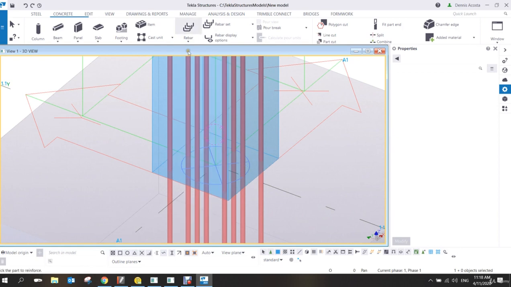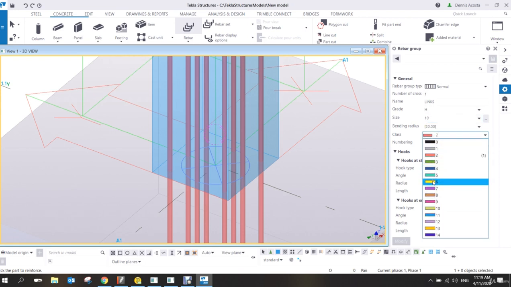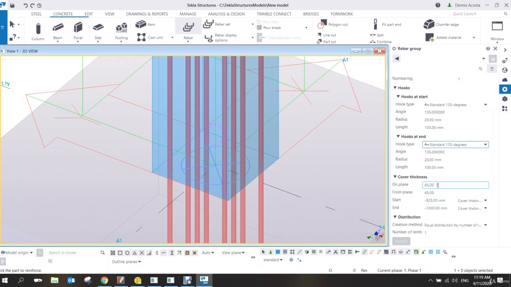It's the same thing. So bar group. Select this one, then type here links, and then H10. Okay, H10. Then let's say select other color here, and then the hook will be 135. This one will be 25.